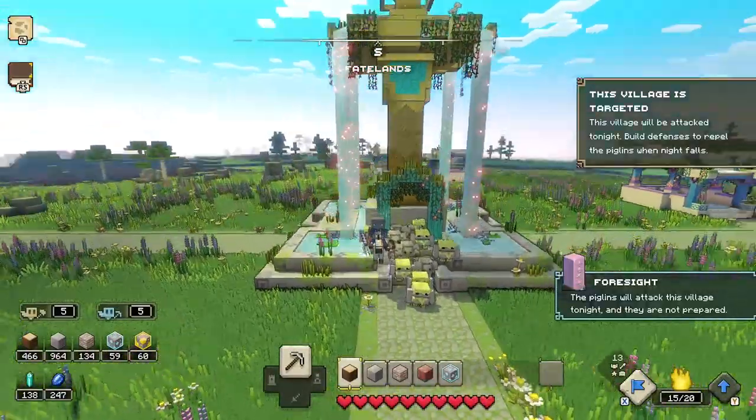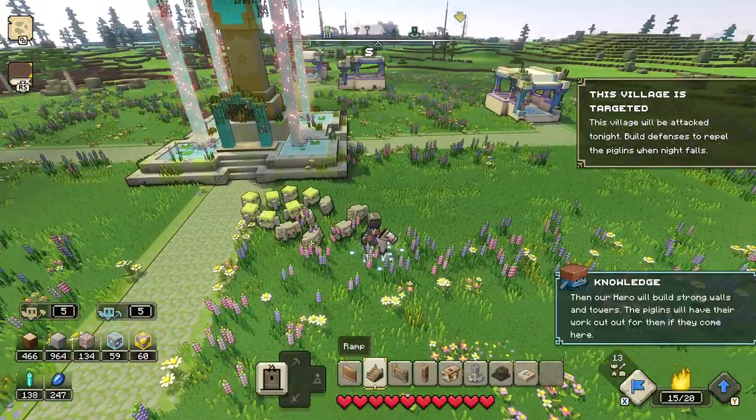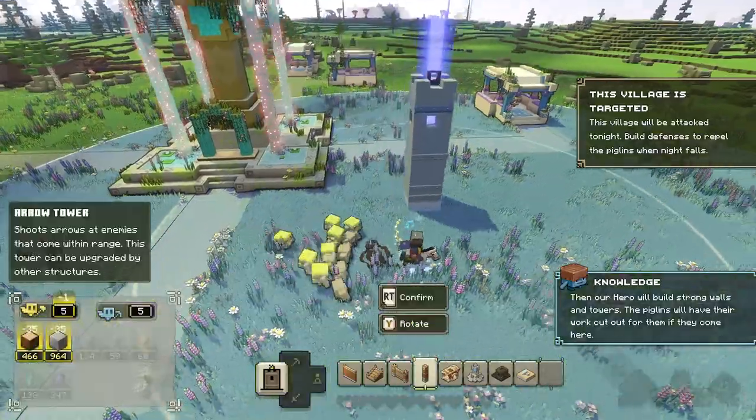The piglins will attack this village tonight, and they are not prepared. Then our hero will build strong walls and towers. The piglins will have their work cut out for them if they come here.